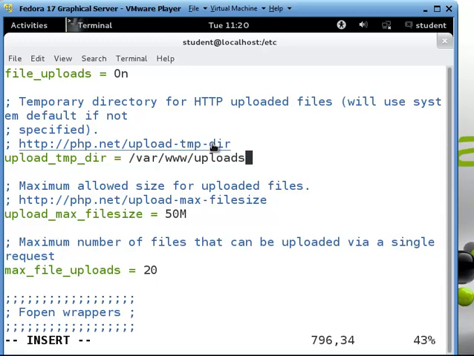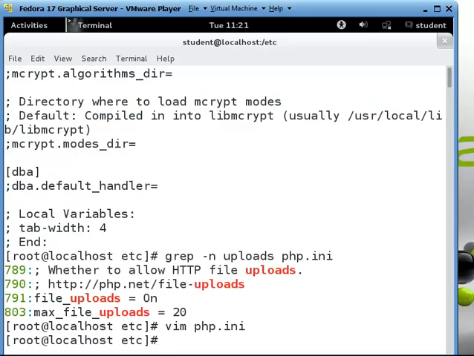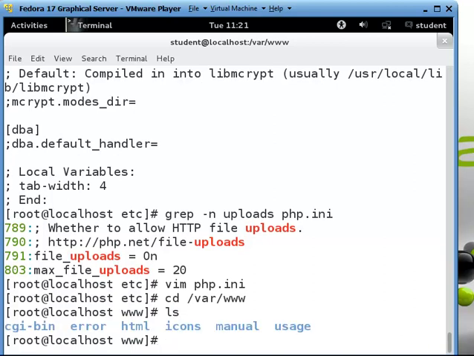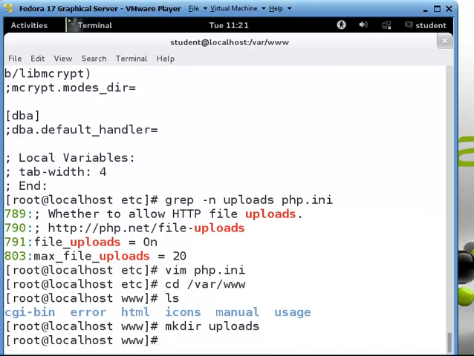Now don't go and do this and then restart the Apache. Don't do that. Restart the Apache server right after you save this, because then you did do something stupid, because now the folder doesn't exist. Whatever. I'm just saying. That's not smart. Okay, so at this point I need to cd into /var/www so I can create that folder there, right? The new uploads folder. So mkdir, and you call it uploads. Bada bing. There we are.